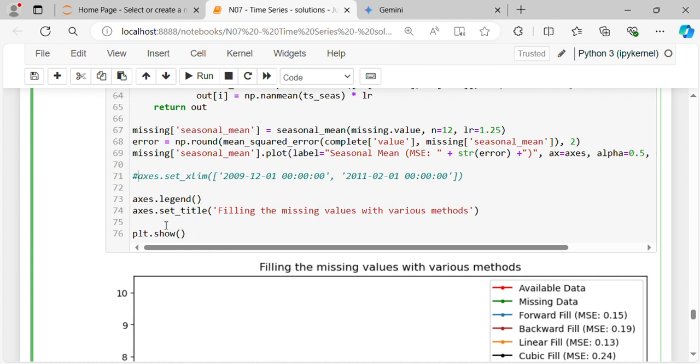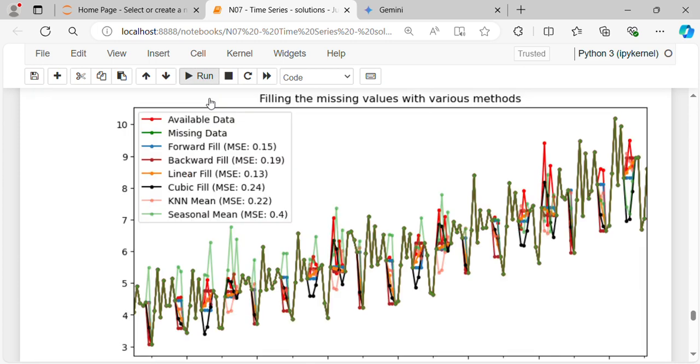ax.legend open and close bracket, ax.set_title of filling the missing values with various methods, plt.show open and close bracket. Let's run that. And we see that the seasonal mean, which is the light green one over here, has some new values that have come in.